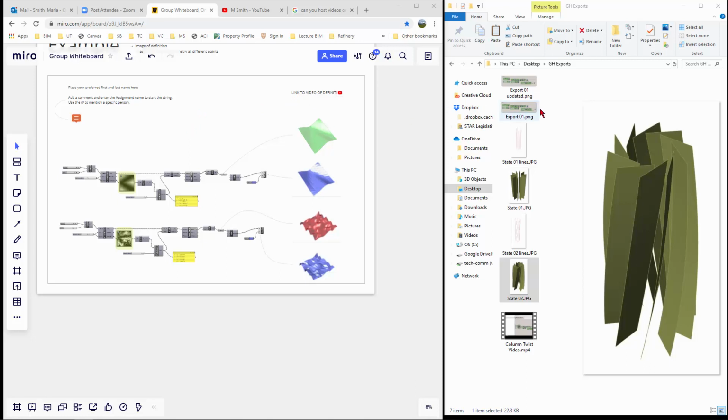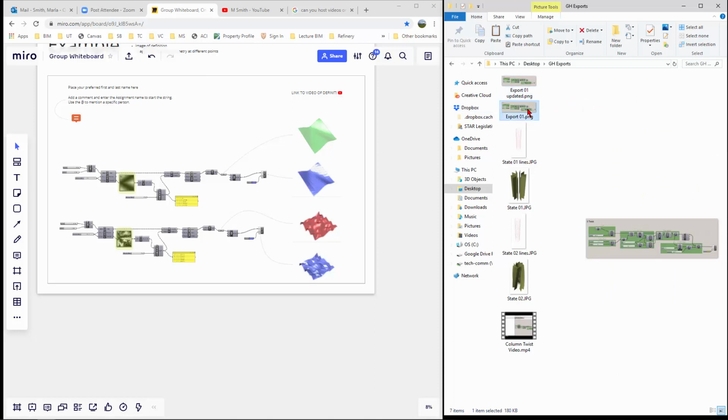So, what you're going to need over here in this area is your definition saved out, right? And I would recommend doing it with a white background. This is not going to be real attractive when I do it, but you can see it. And then two versions of your definition in those different states, from a different point in the definition. And you can decide what this is going to be and what you're going to update. You can do more or less, however you want to do it. And then you'll need your video that you're turning in for the assignment too, so that would be another thing that you'll need eventually.